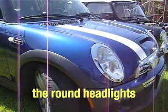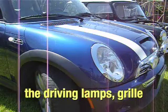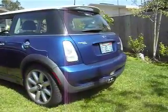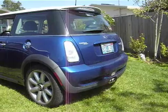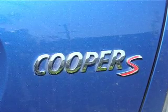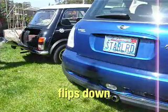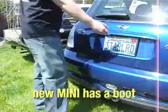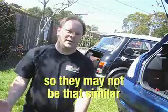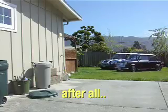That's the round headlights, you've got the plate light, you can get driving lamps on the grill. Yeah, they both have nice looking bums, I'd say. Kind of round, and a little light cluster in the back. There's Mini Cooper, and most cars say Cooper. New Mini has a boot that lifts up. So they may not be that anymore, but they're both Minis after all.